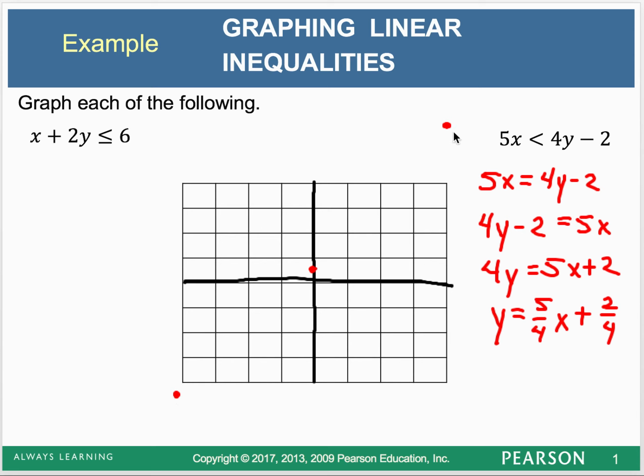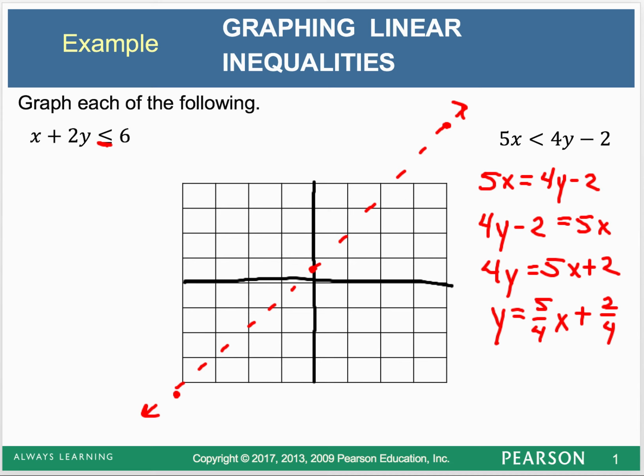But don't draw a solid line through it because it doesn't say "or equal." That's the difference. This one said equal, so the line was part of the answer. This one does not, so the line is only the boundary, but don't include the actual points on the line, and we represent that with a dotted line.